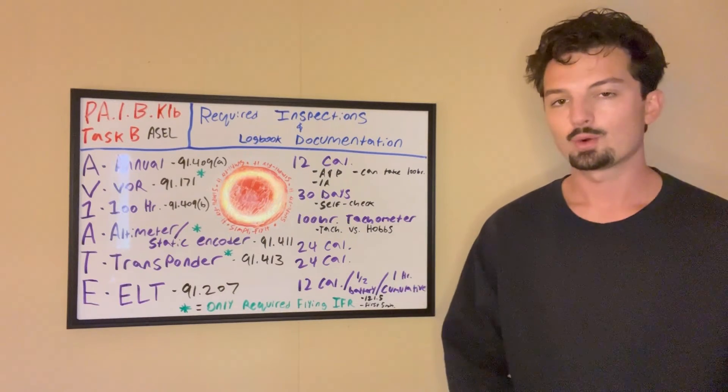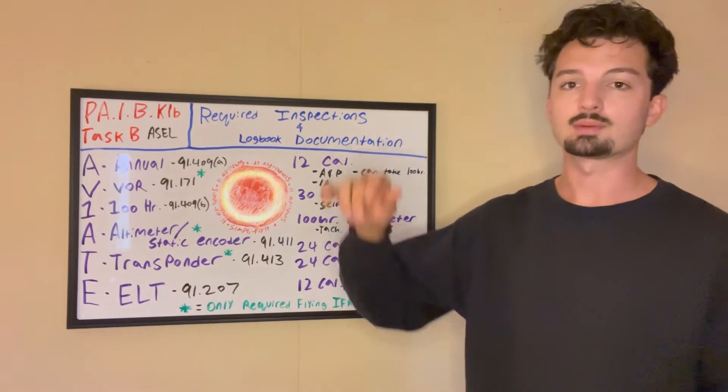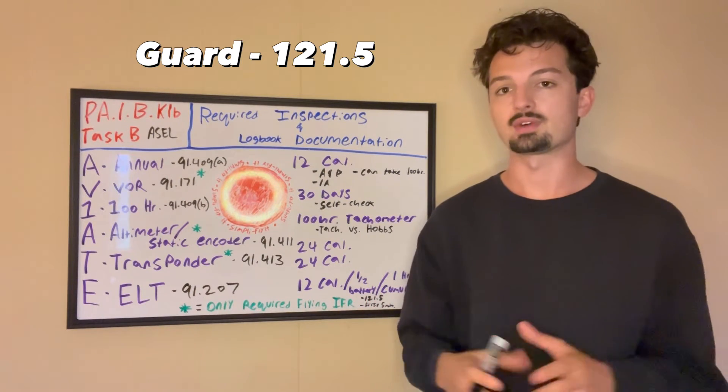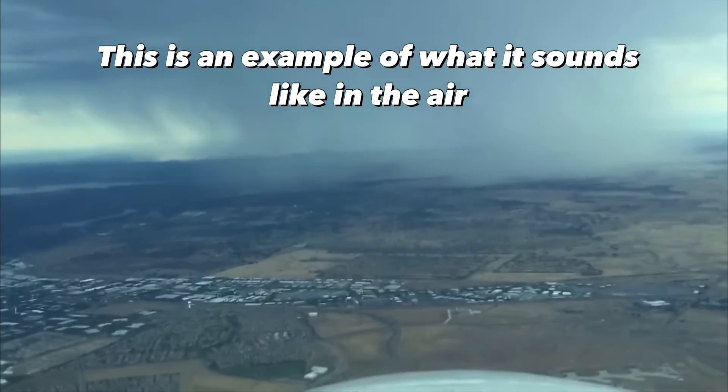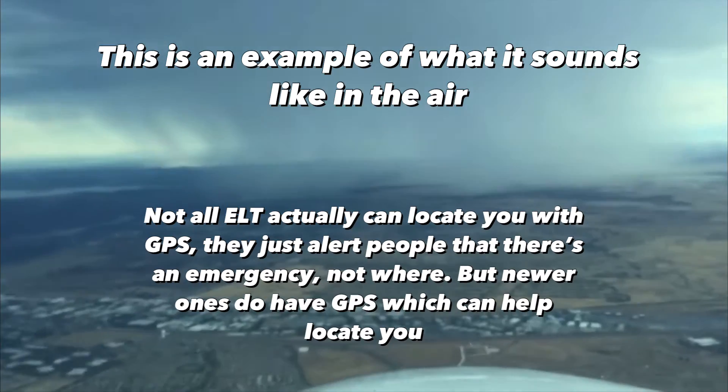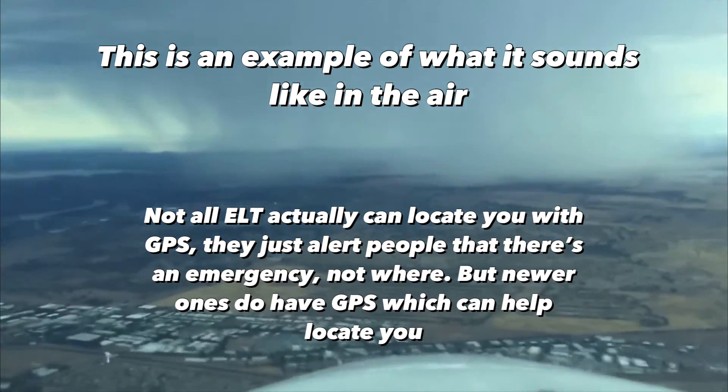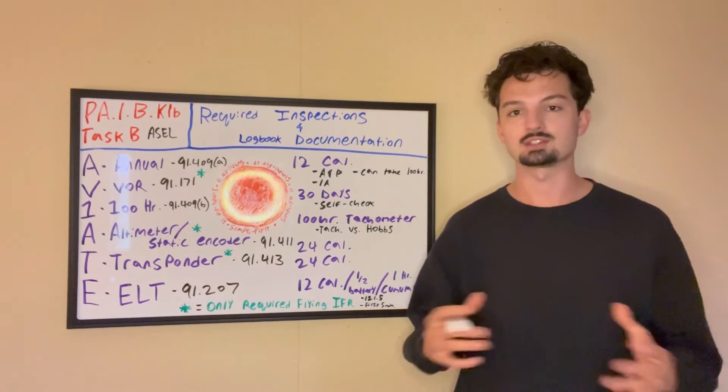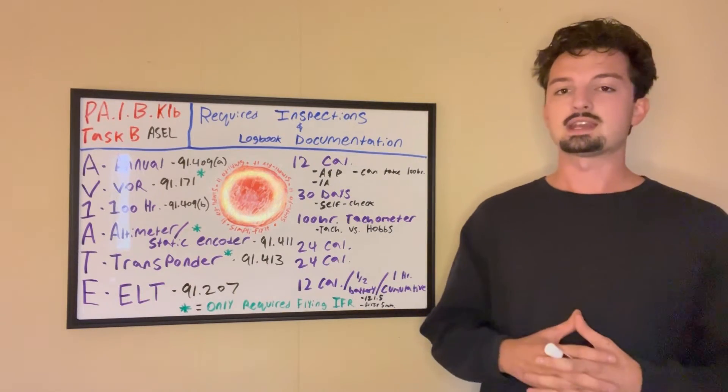Our last letter here is an acronym within an acronym. We've got ELT, which stands for Emergency Locator Transmitter. In your training, as you're beginning, you are probably learning about tuning in different frequencies into the radio. Well, one of those frequencies is a universal one. It's called the guard frequency and it's 121.5. And your ELT is essentially like an alarm that blares on that guard frequency should there be an emergency situation. Now it doesn't necessarily automatically go off. You can either turn the ELT on yourself or if you hit the ground hard enough, it should automatically start going off.